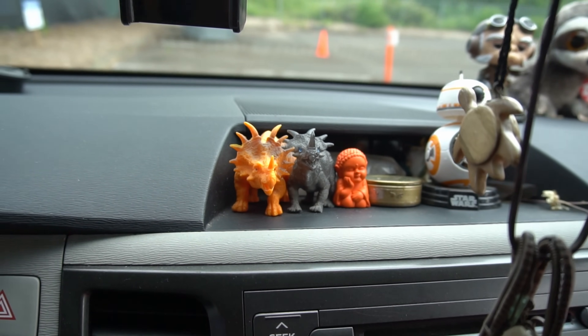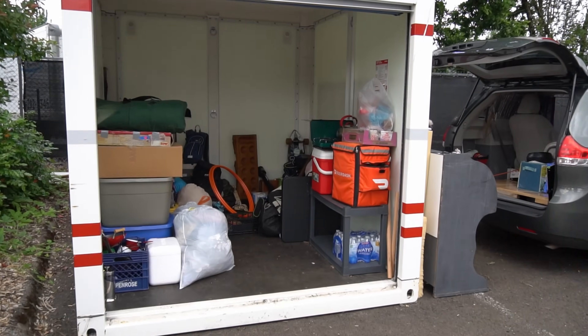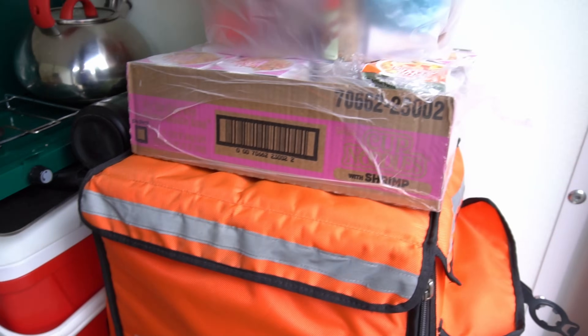When I started van life, because of the credit and money down I had, I wanted to get into a big beautiful Ford Sprinter-type thing. The gentleman running my credit said, "You kind of have to have different credit for that one, but we do have this." So I started researching different vans and honestly the Sienna is perfect to start. Initial investment just for the van alone was probably about 14,000 dollars. Then you go through this phase of build, rebuild, tear it apart, rebuild it again — this is probably version six or eight of the interior. So the initial investment for the build was probably another two to three thousand dollars.